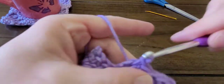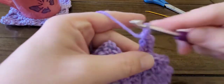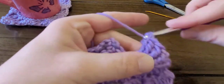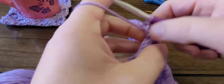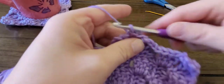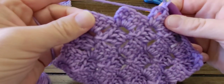Slip stitch, chain 3, three double crochets. We're almost done. Slip stitch to this chain 3 space, turn your work, slip stitch into the double crochets, slip stitch into the chain 3 space. Yep, almost done.